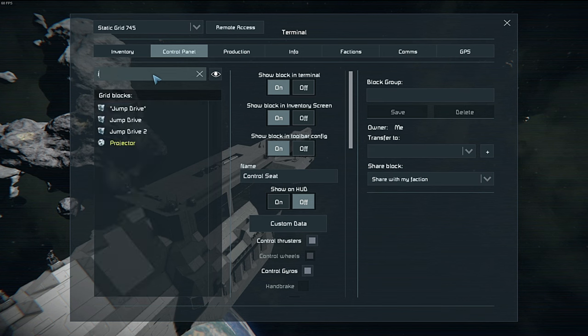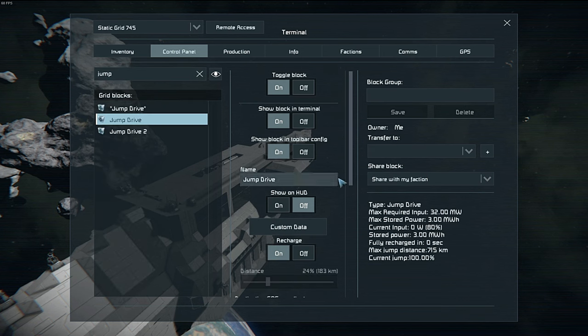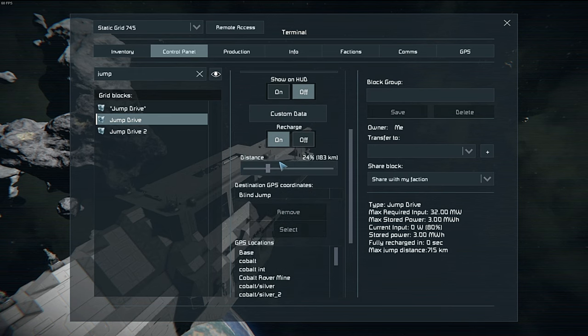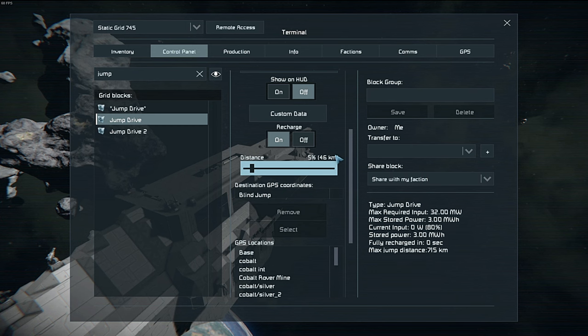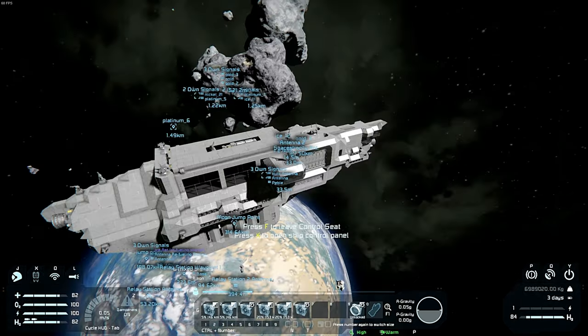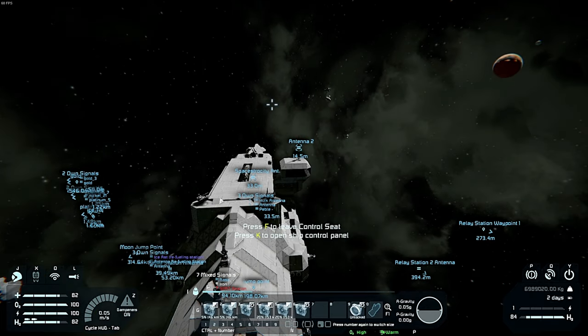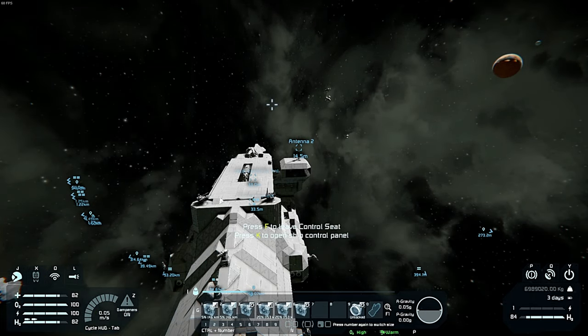In any case, let's go over here into the menu, select one of our jump drives, and I'm going to remove this waypoint that I had previously. And yeah, as you can see, before it was 4,000 kilometers, now it's 700, and whatever. And the next jump is going to be different again. Right, so like I said, around a 45 kilometer jump, so that we have a good distance from our relay station without losing connection. So now that we are ready, let's prepare the jump.